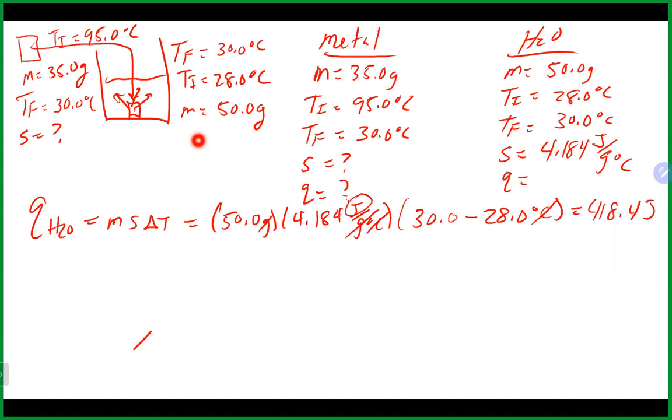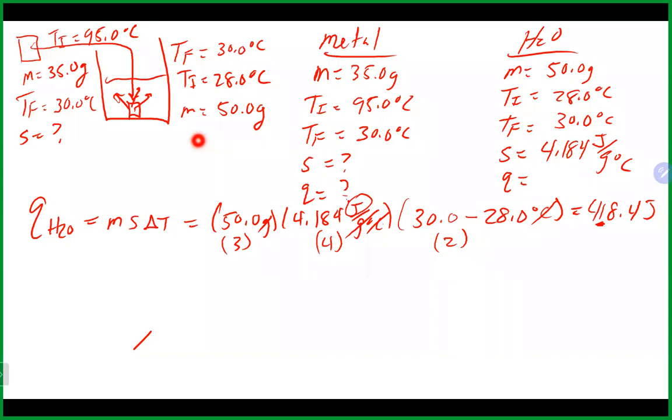Once again here, I'm not going to round, but if you were to round, because I'm going to use this number here in a second, we should end up once again, this would have 3 significant figures, this would have 4. When we subtract this should be 2.0, which would be 2 significant figures. So we really should come here to about 420 in terms of the energy that was absorbed by the water. So that value represents the energy that was absorbed by the water. It is a positive value for Q, which makes sense. Again, it's absorbing that energy.